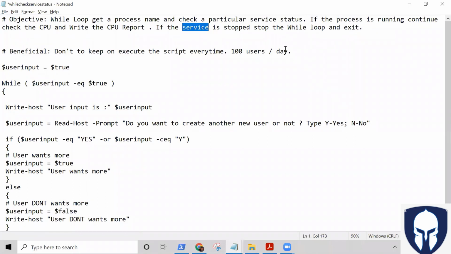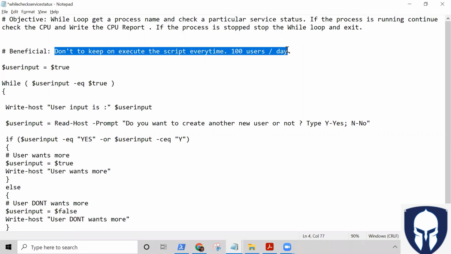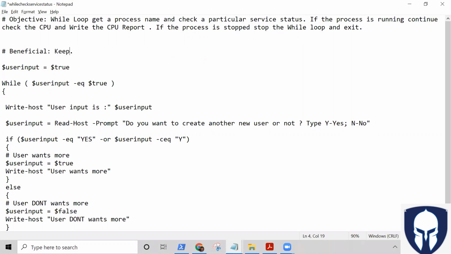If the process is stopped or not there, it will stop the loop and then exit. So what it is going to do is keep updating me with the CPU utilization of a particular process.